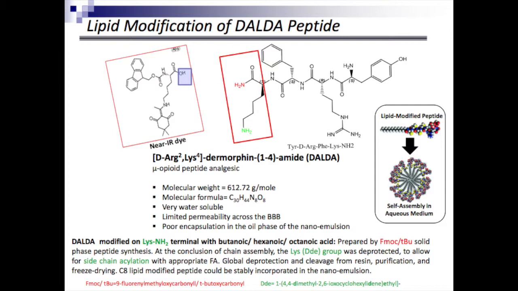After we made the modifications of this peptide, we also attached an NIR dye to the other nitrogen which is present in this molecule. In this case, this nitrogen is critical for activity, but we attached an NIR dye in order to make these peptide derivatives so that we can then do whole body NIR imaging to show that we are able to get high levels of the peptide in the brain.